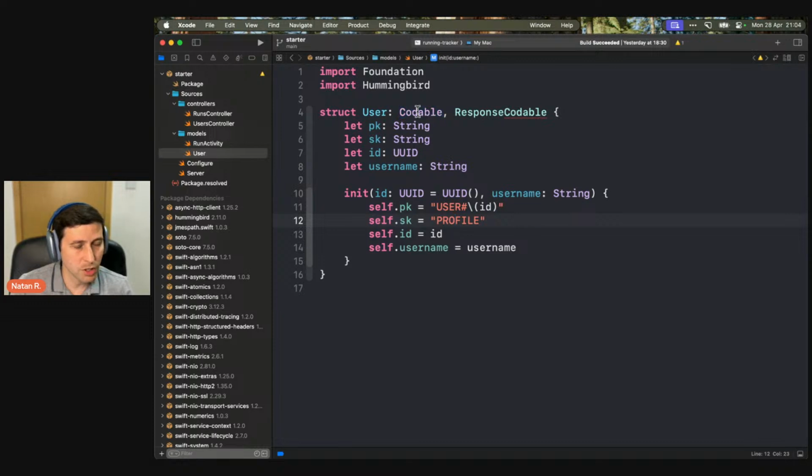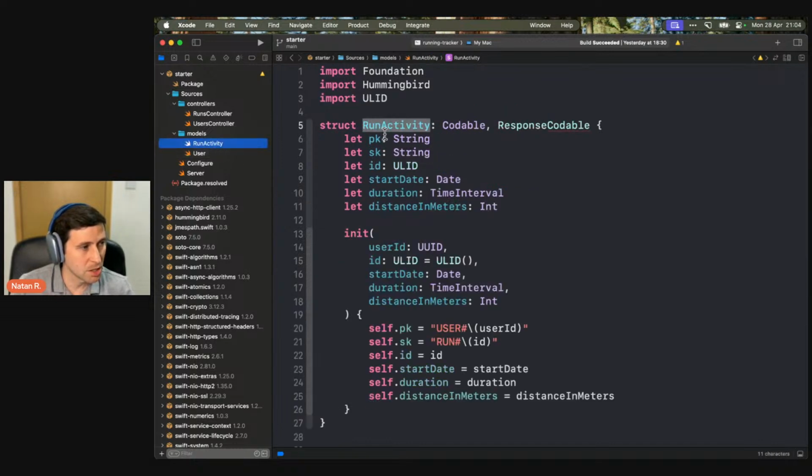So Soto is going to convert this automatically into the format that DynamoDB expects. And here we have the same for the run. Again, notice how the primary key of them, if I use the user ID here, Dynamo is going to know how to associate all of these different objects to the same user.